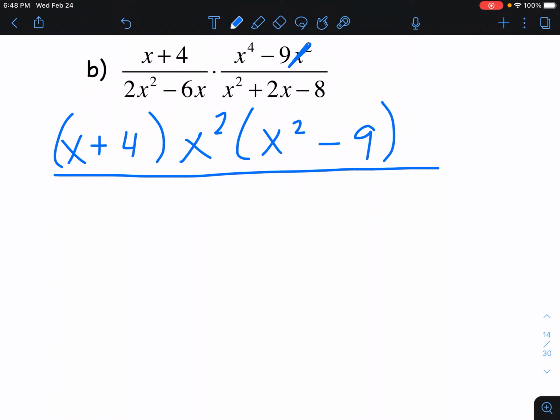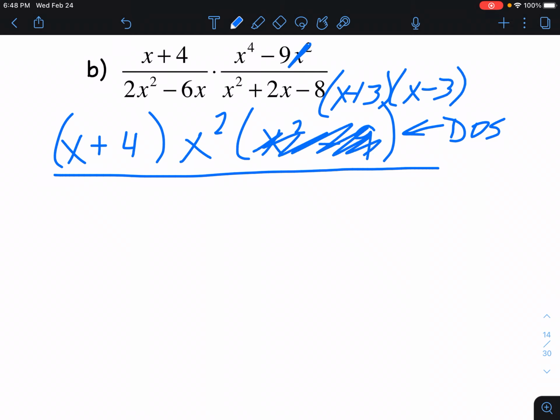And the x squareds canceled out when you took out the x to the second in the GCF. Now, that x squared minus 9 can actually be factored further. This is a difference of squares, so I'm going to make it into x plus 3 and x minus 3. And then don't worry about it anymore. The top right actually had to get factored twice. It had a GCF followed by a difference of squares.